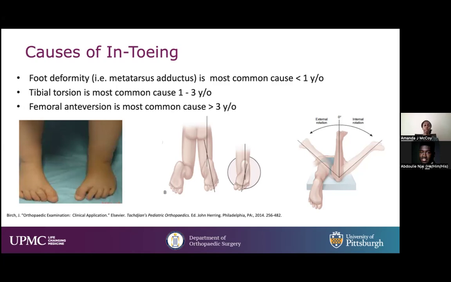In these pictures, there is an example of metatarsus adductus on this child's left foot. This is a measurement of thigh-foot angle. This is when you measure the child prone and you measure the axis between the thigh and the foot. This is a measure of tibial torsion as well as your supramalleolar axis. And then this is a prone examination of the measurement of hip internal rotation versus external rotation. And as I said before, if you have increased hip internal rotation, aka femoral anteversion, that can lead to in-toeing.